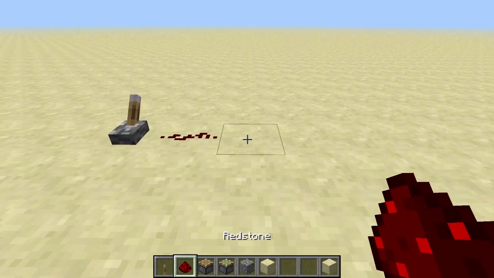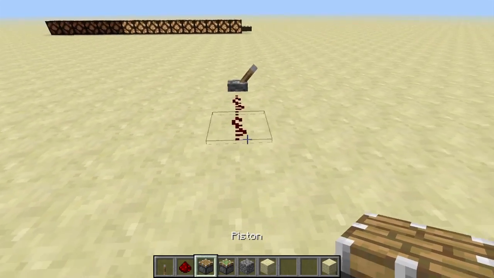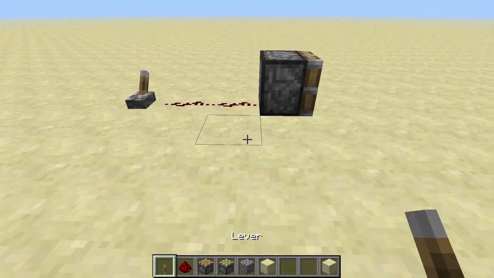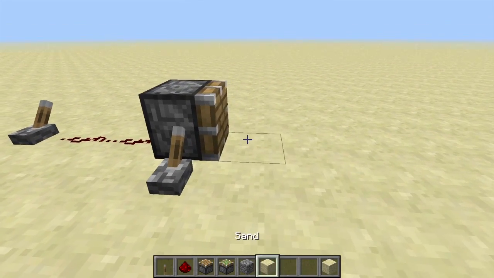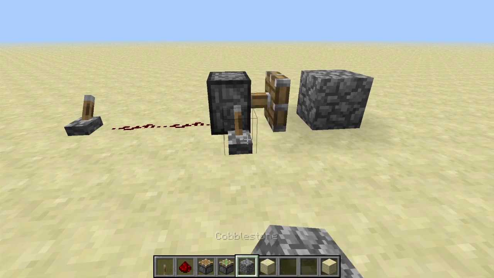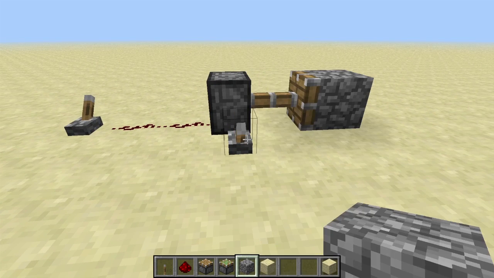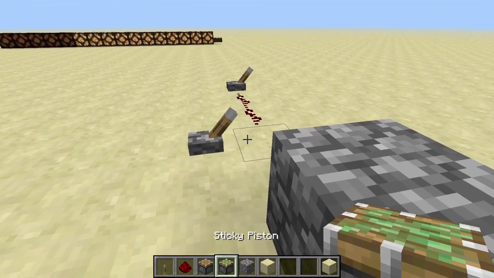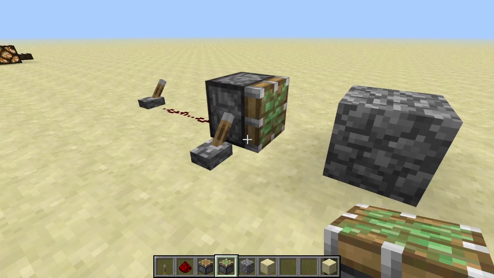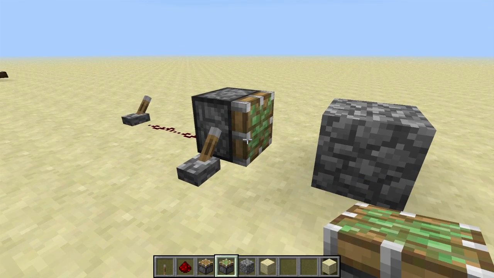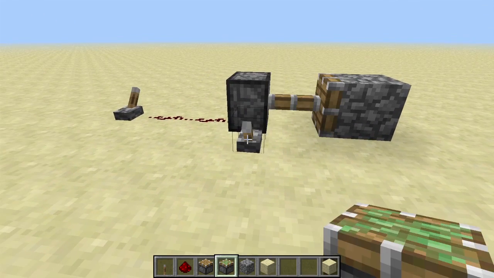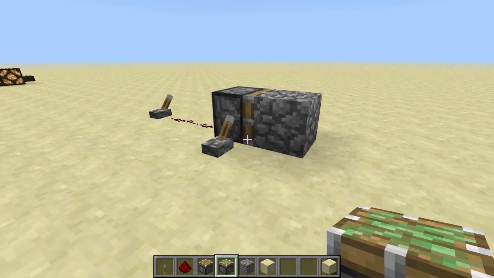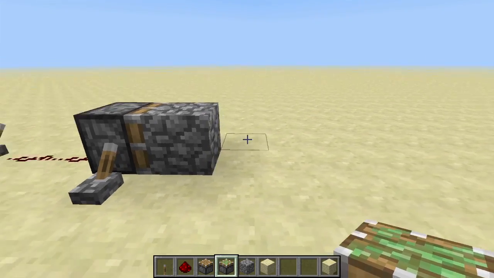Now, my favourite way to use redstone to interact with the world is to use pistons. They're placed just like this. When powered, they extend. So, if I put a block there, push it with the piston, it'll move, but it won't go back. However, if I do want to put it back, I can use a sticky piston, and that's created using a piston and some slime balls. And that means I can pull blocks back. So it's a very good way to make hidden doors into cave walls, for example.